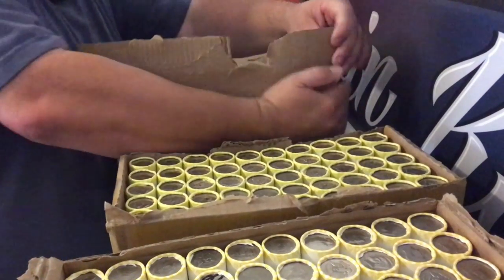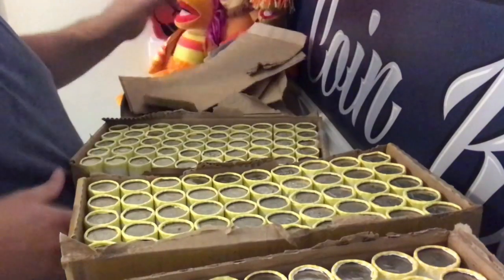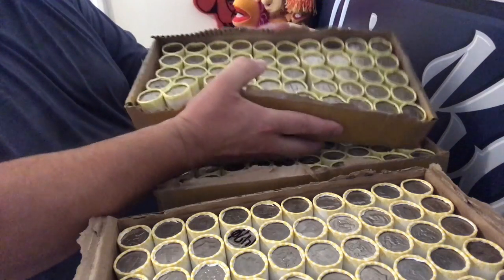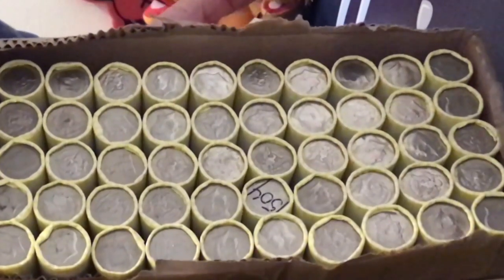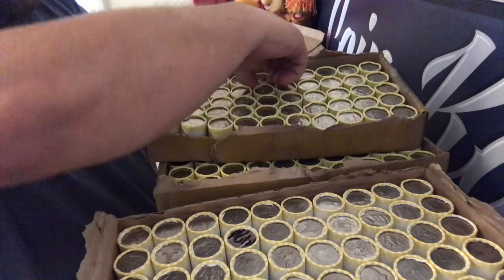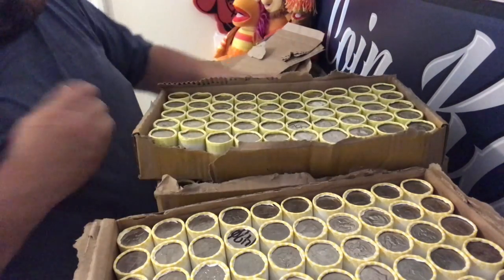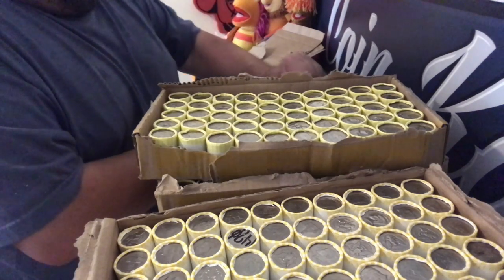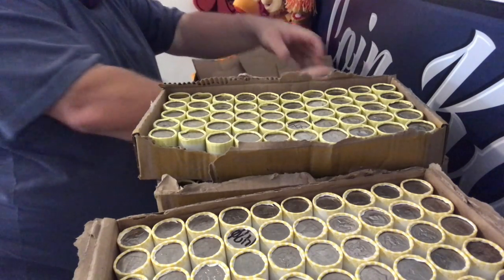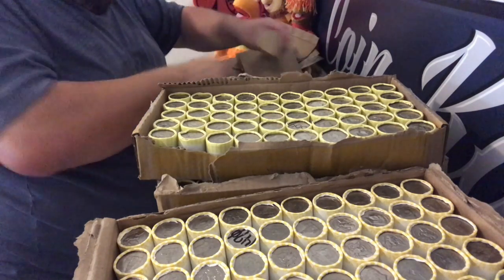Not seeing anything here. Let me show you. Alright. There's that one. Not seeing anything. I can usually see it better on camera, but that one maybe. Let's see. No, I don't think so. Alright, we got one left. I'm just going to rip it open while it's right here. Show it to you. And then we'll flip everything over and let you know if we find anything else.